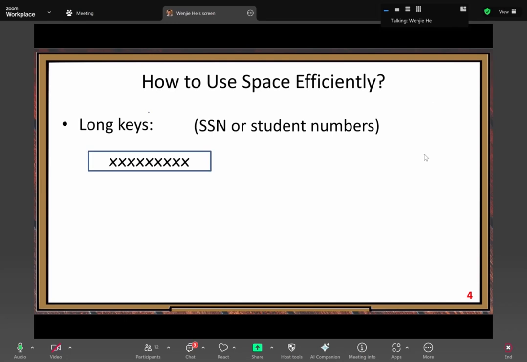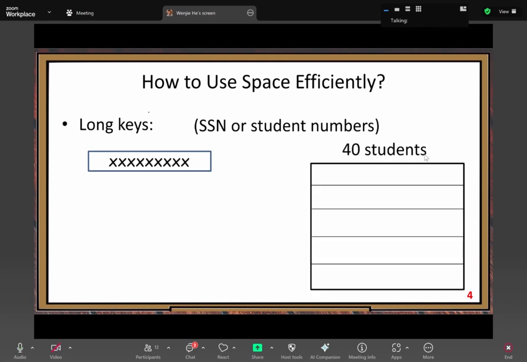Here I want to show you a simple example. If we want to store information of 40 students, this number is relatively small. For one class, 40 is already pretty big. But in general, compared with the data we need to process in the real world, it's a small number.